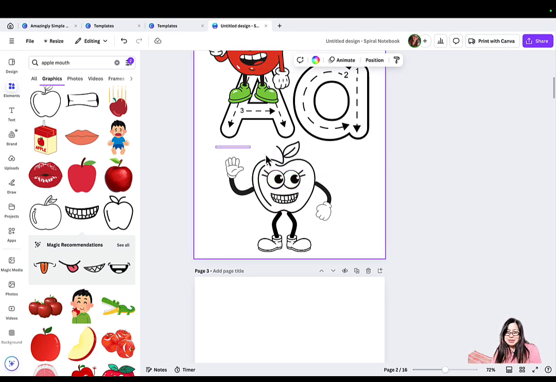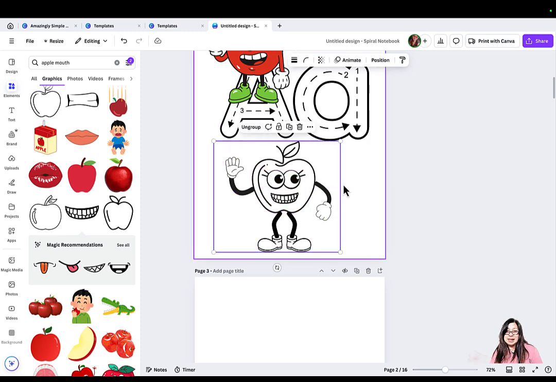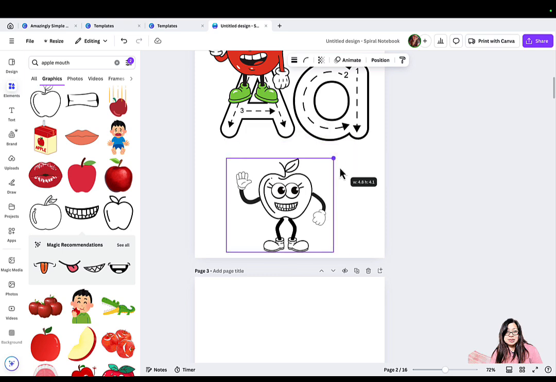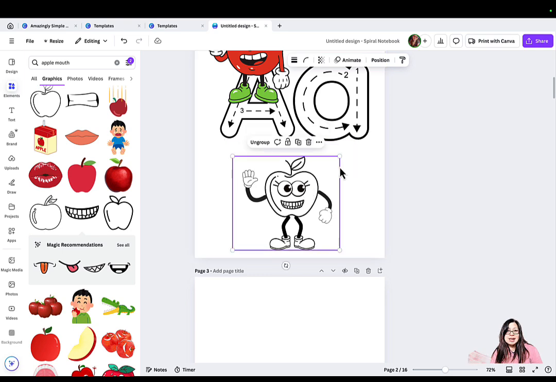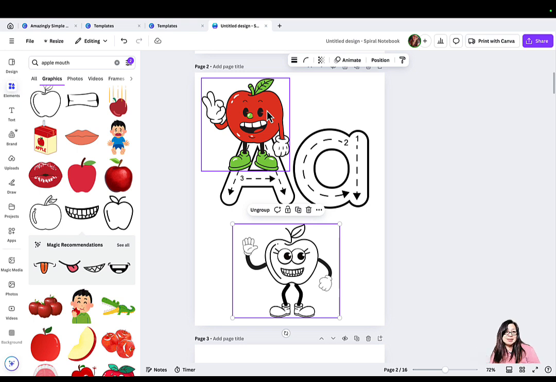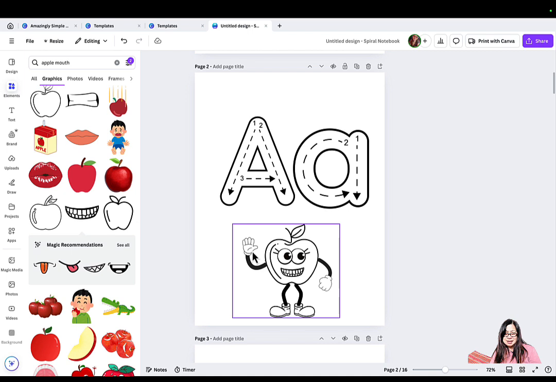Okay, so I'm going to group this one, because once you group it, whenever you move it, it won't go into many places. You can just move all of them in one. And if you want to make this a little bit shorter, then you can do this. All right, so I just used this one as a copy, but it's not really the same as this image, but at least it's a little bit. So now I can delete this one, and I don't need it, I think.